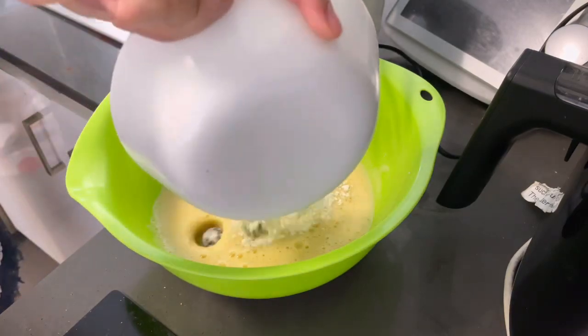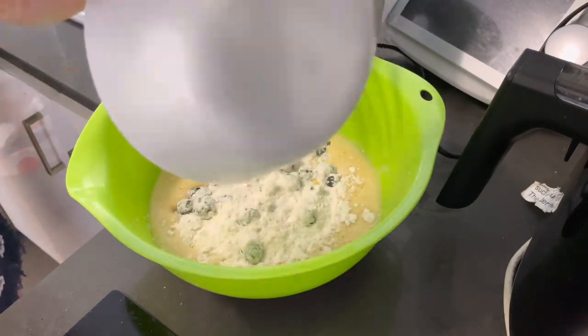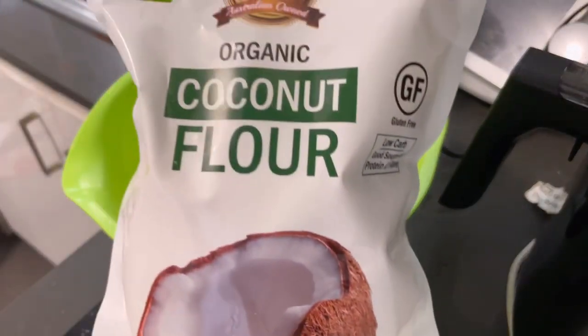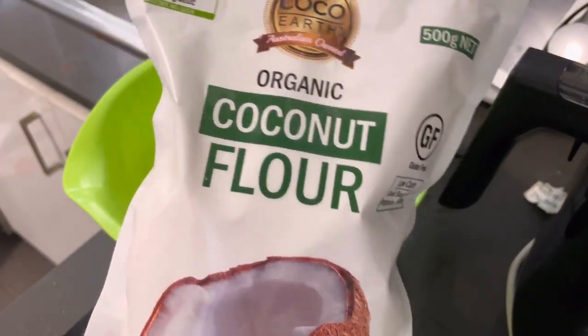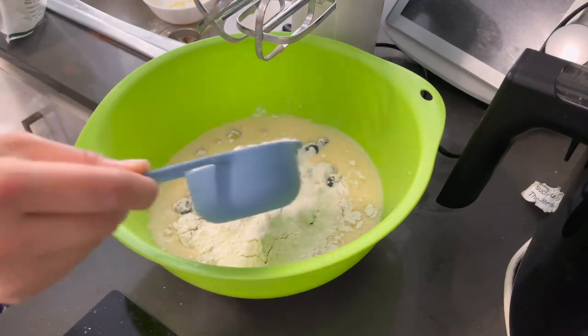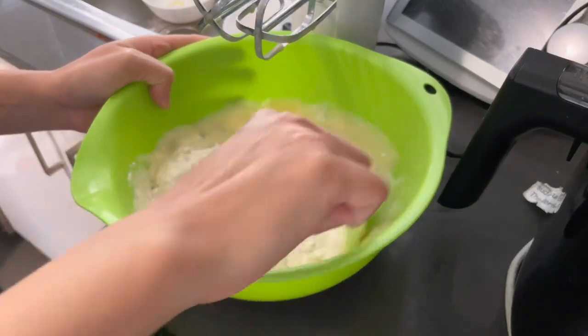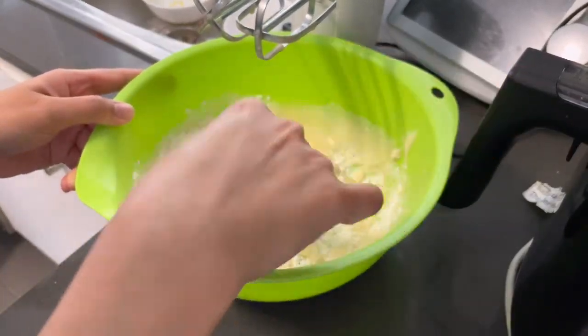And now I'm adding the blueberries coated with the plain flour. And then I'll put the coconut flour. You can also use oat flour or almond flour. It depends on what you like. Then just mix them all together. Just be careful not to overmix.